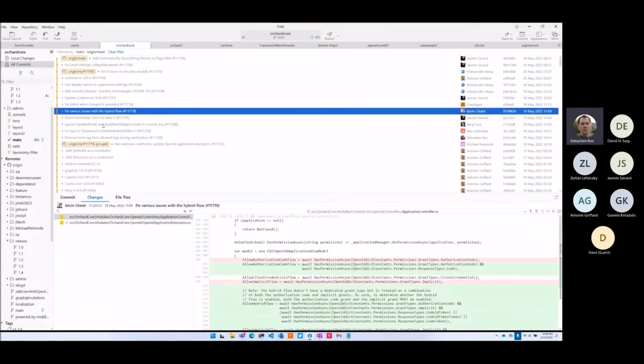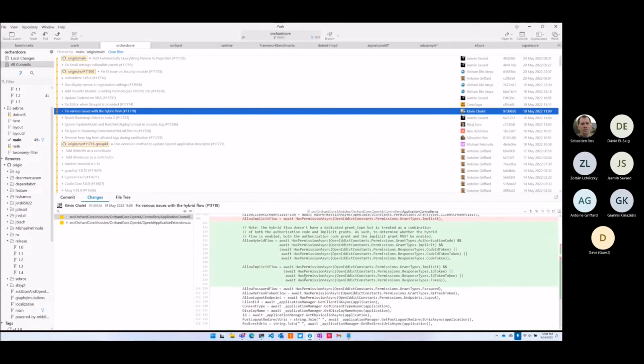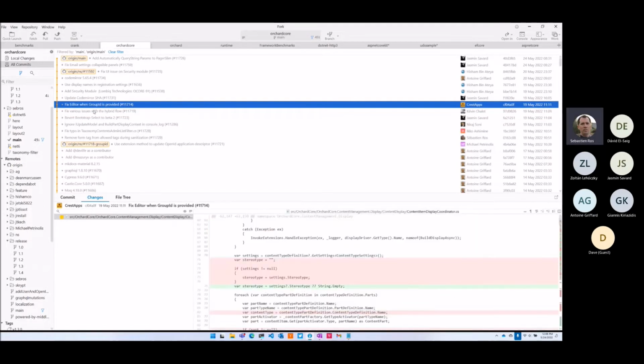Fix various issues with the hybrid flow. We had some discussions with Michael about that, and Kevin fixed it. Fix editor when GroupId is provided.